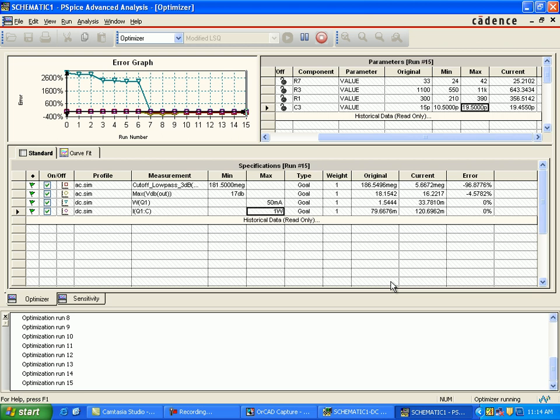We are at the 15th run, and there are still errors for the gain and for the low pass cutoff.